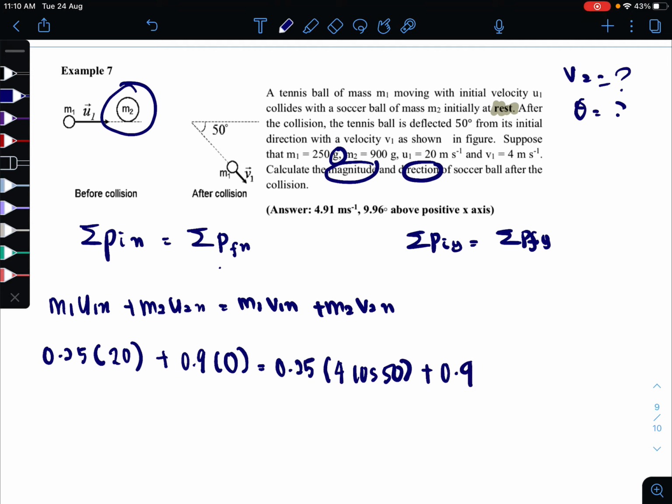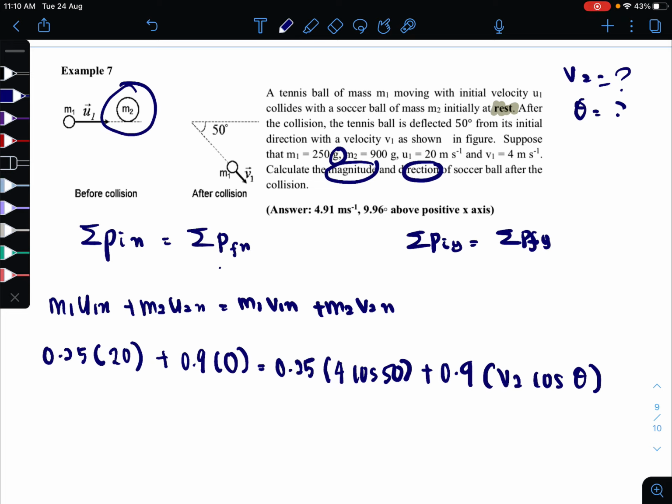Kita tak tahu V2 is moving in which direction. Let us assume dia berada somewhere sini. Contoh lah kan, contoh. Alright, so V2 along X dia akan ke sini. Alright, and then we make sure that the theta is touching the X-axis. So kita akan jadikan dia V2 cos theta. Okay, this is just the assumption yang kita buat. However, kalaulah dia bergerak, contoh V2 bergerak in this direction, okay, kita punya V2 along X adalah negatif, betul tak? So it doesn't matter. Kalaulah dia ke sini, kita akan dapat jawapan yang negatif nanti. Okay, it's okay. So kita buat assumption sahaja dekat sini dia tengah bergerak in this direction.